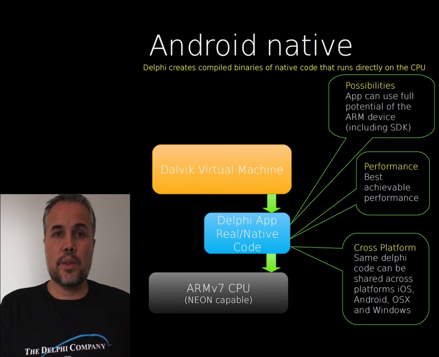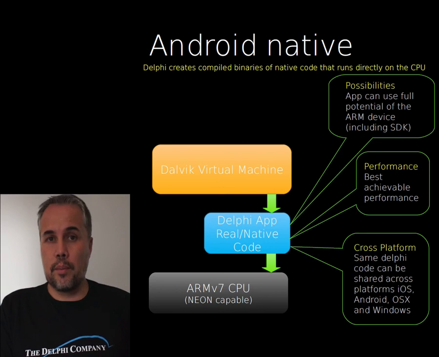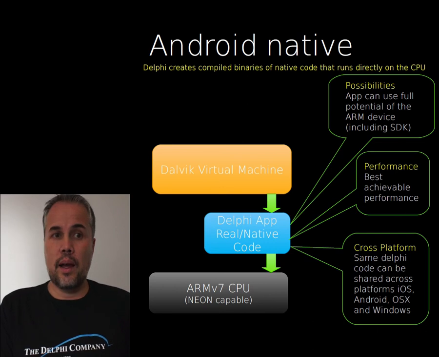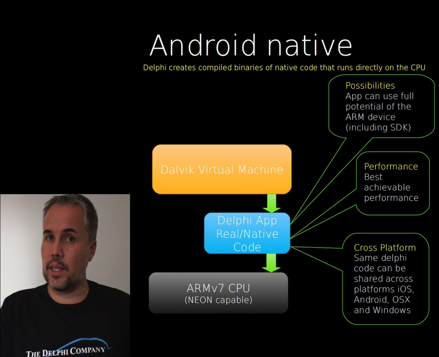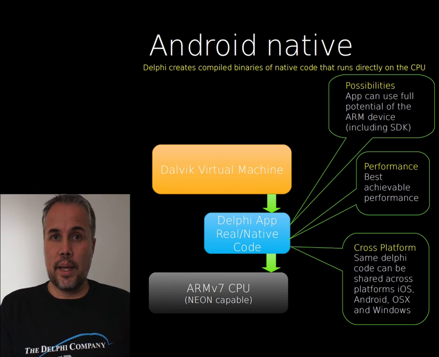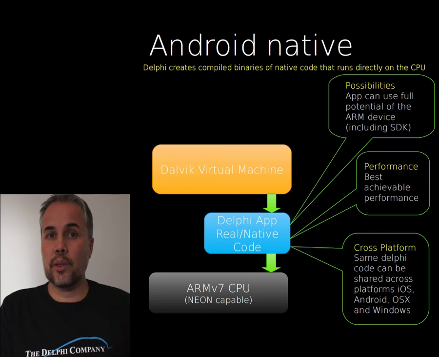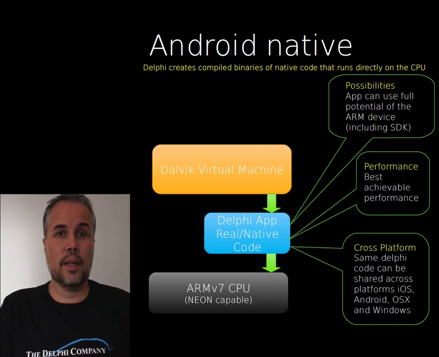Now the benefits of using the NDK are that it works well with the FireMonkey framework. And that makes it possible to do cross-compilation for multiple platforms. Not just Android, but also iOS and Mac OS X and Windows. What you also get is maximum performance out of your CPU. You also get maximum capabilities because you can actually access all of the SDK. So if there are any Java libraries out there, you can still access those and use them in your native application. And that makes it quite a powerful solution.